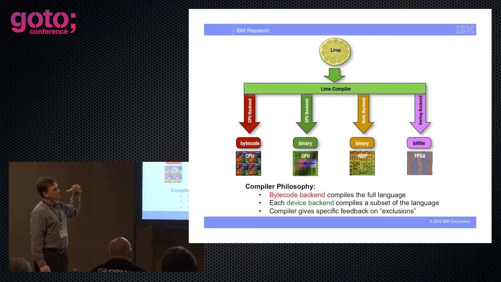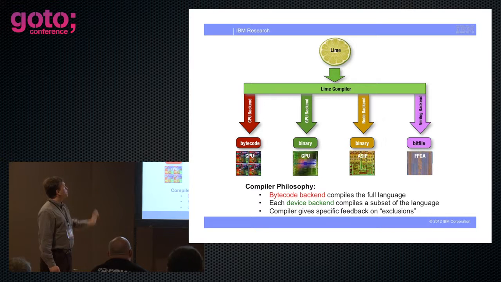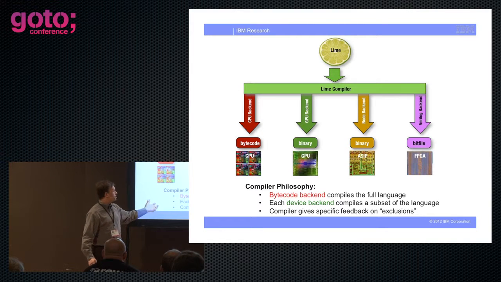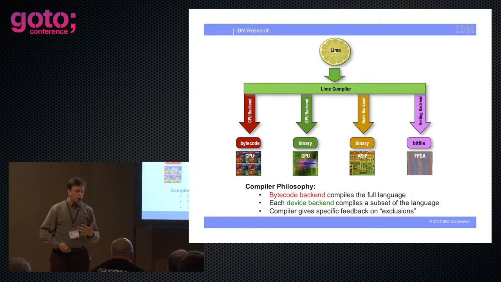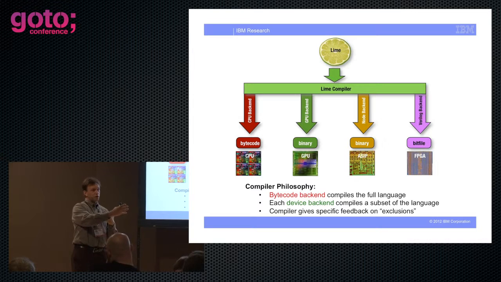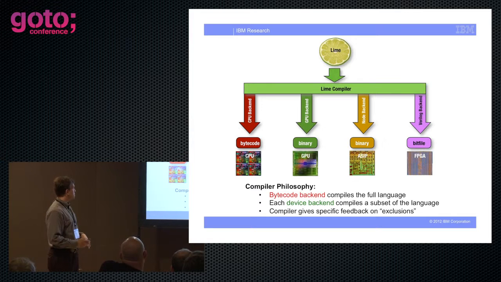If you want to run a particular task or a particular routine or a particular part of code on a device, such as a GPU or an FPGA, the compiler may or may not be able to generate code. And so the philosophy is that you can write general code, and then the compiler has exclusions. The compiler will give a lot of feedback on reasons why it's not able to compile a particular piece of code down to a device, and we try to make it as easy as possible for you to refactor your code to satisfy the compiler, to tell the compiler more information that it needs to know in order to generate good code for a particular device. And I'll get into some details of what this looks like.